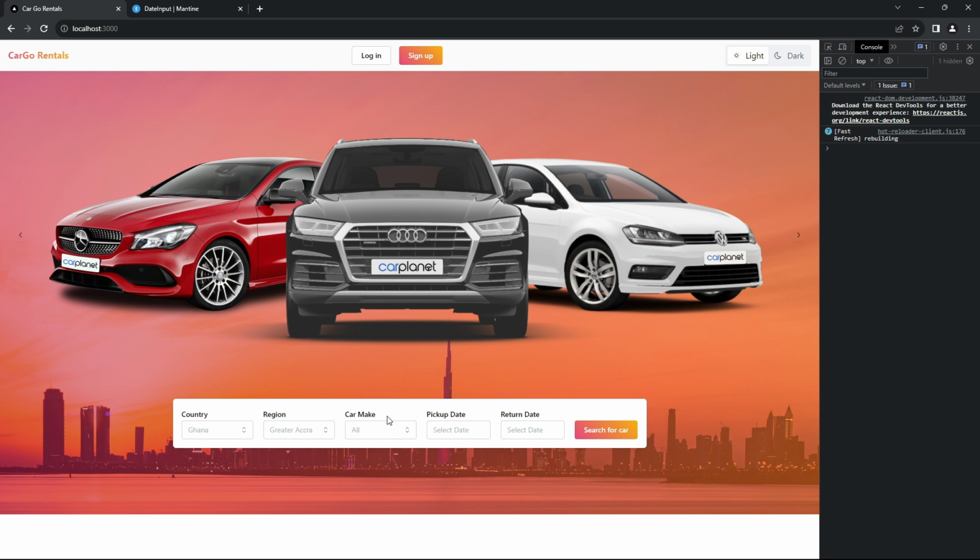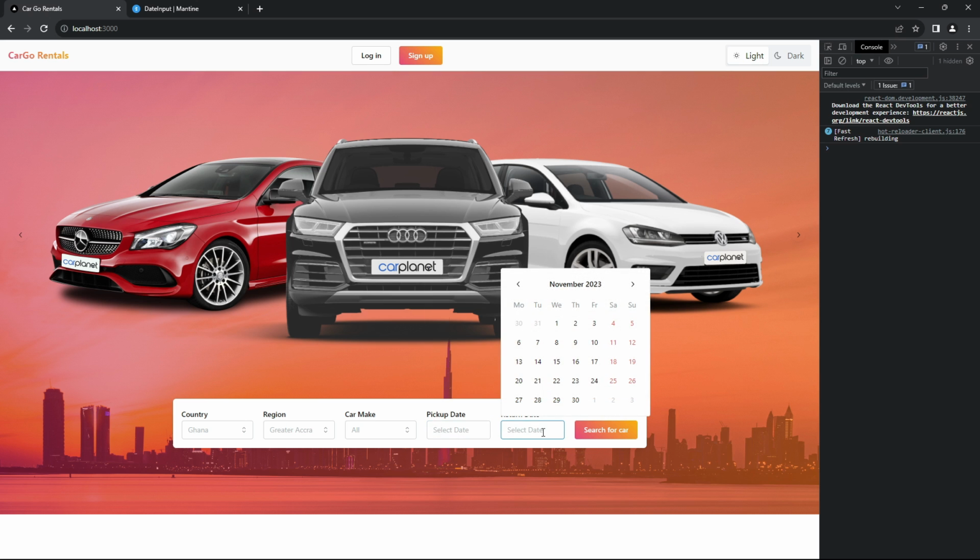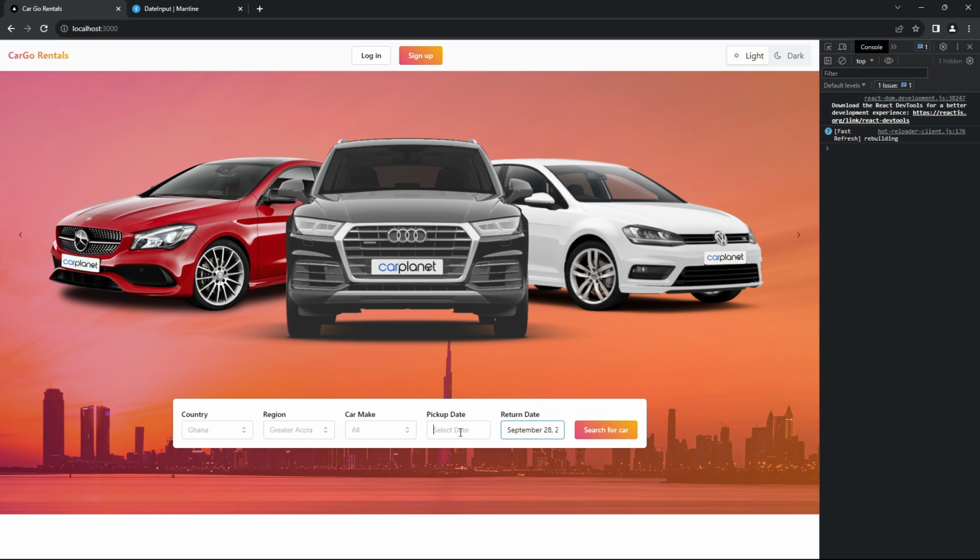There you go. So as you can see, we have pick up date and then return date. So this is going to be our search engine. As you can see, right now we're able to pick previous dates, so I can pick a previous date. That's what we are going to use the minDate to fix.